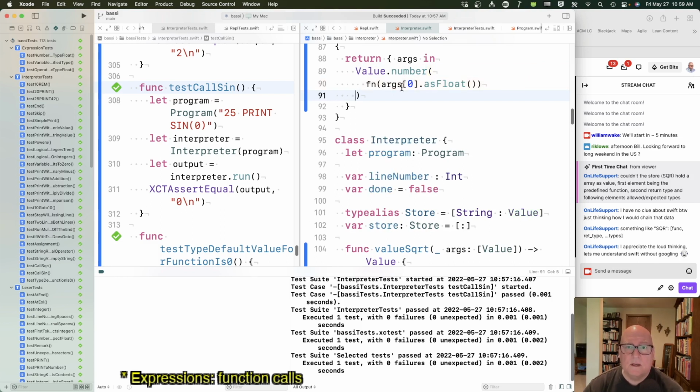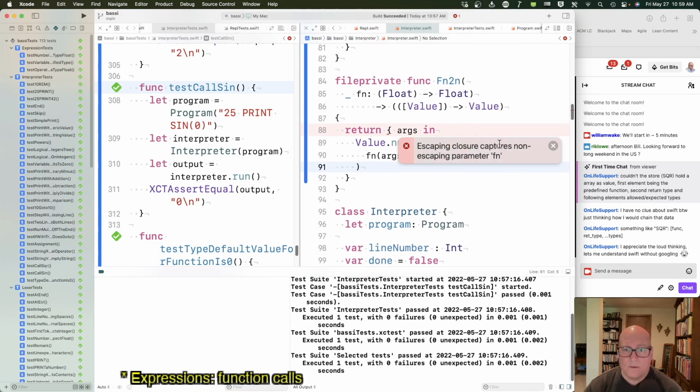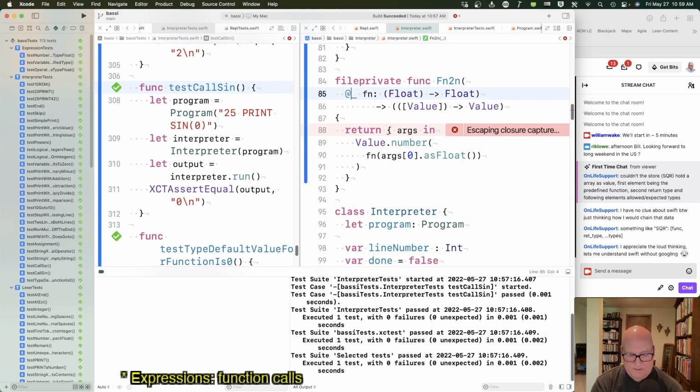Okay, so I'm going to take the first, it's just not escaping. Not escaping parameter fn. Oh, there's a way to do this. Is it at escaping?